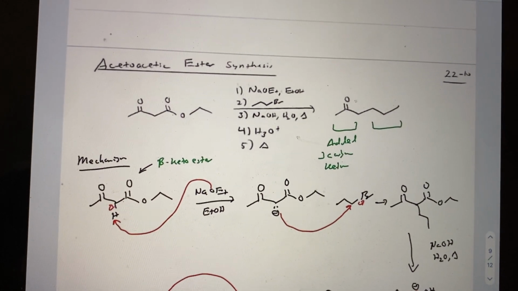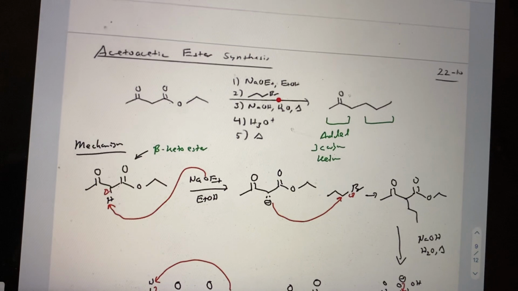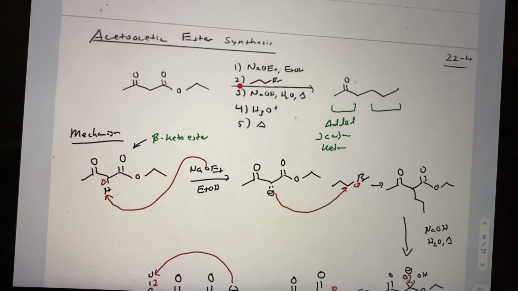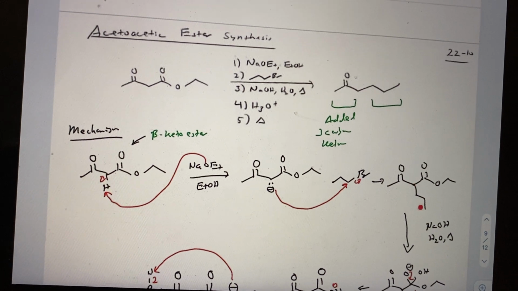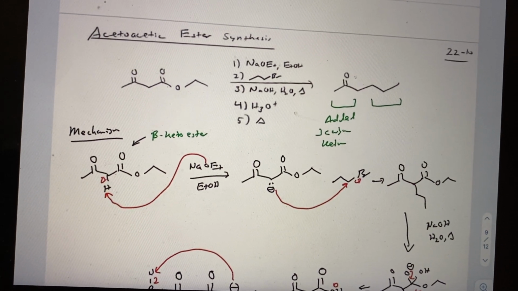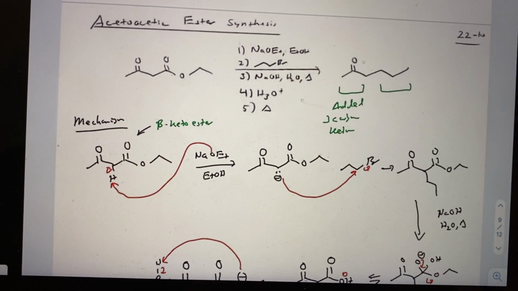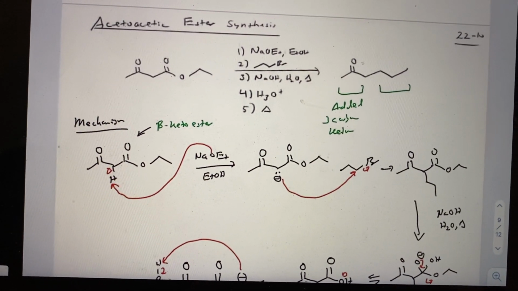Or one of the other exciting things is if you have a dihalide, so back right here at step 2, you have, say, 2 bromines, maybe more carbons in between, 2 bromines, you can actually generate a ring here. So there's a lot of variations of this, but mechanistically, it all follows what we've already seen.